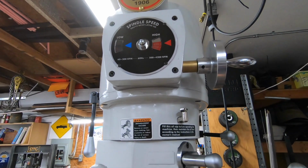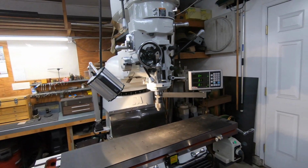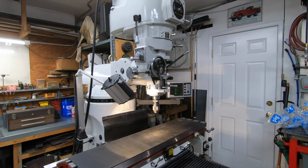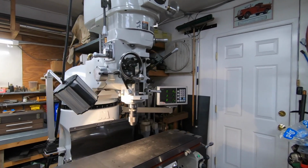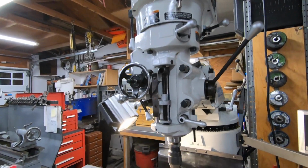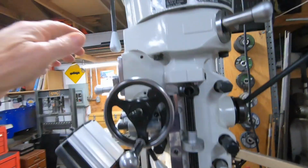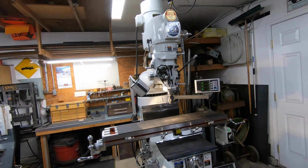There's full speed, 4,200 RPM. I think my other mill was 1,800 RPM max. It only had 5 speeds, so I'm really liking this. Anyways, it's just like any other Bridgeport clone. But for me, it's going to be a big improvement.